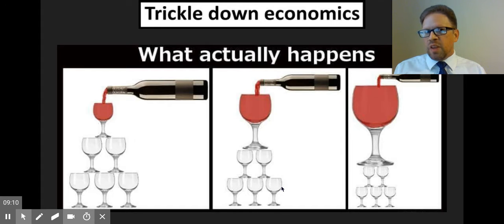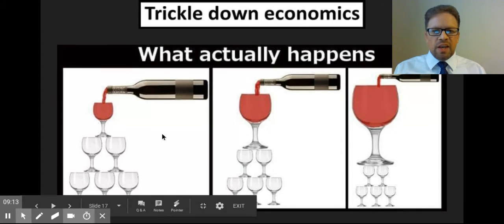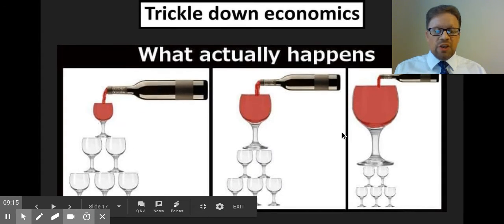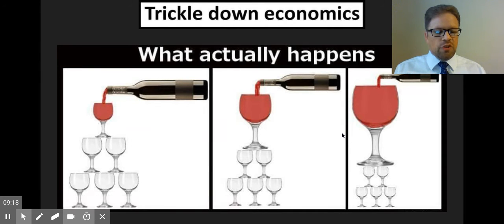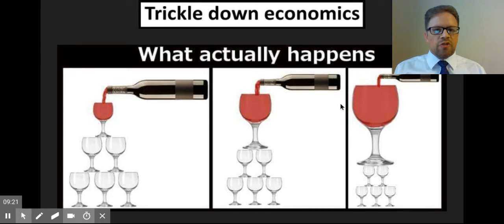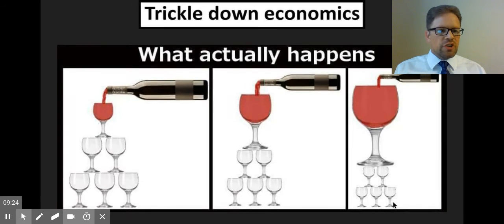So the idea that, hey, you're going to have all this money and it's going to trickle down, what we've actually noticed, and if you remember back to a previous unit when we talked about economic inequality, the rich just get richer and richer and richer. The people below them don't actually ever get any of that money. For instance, Reaganomics, he gave massive tax cuts. He was anticipating this was going to inspire individual and business investment. What it actually did was just cause the aggregate demand to increase, and therefore inflation rate went up. So the people that are fans of this, when they actually do it, sometimes something completely different happens.